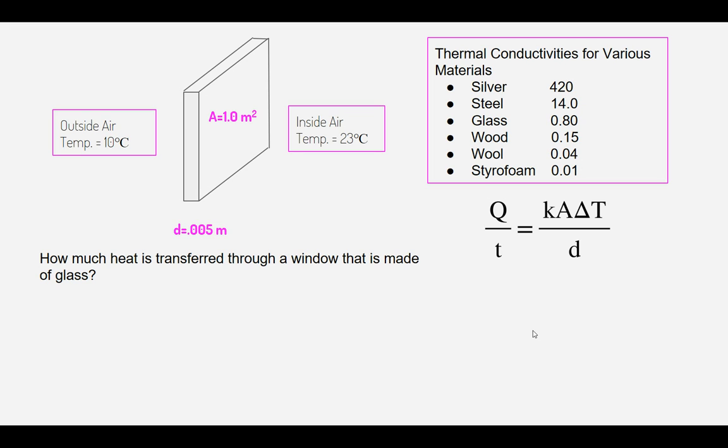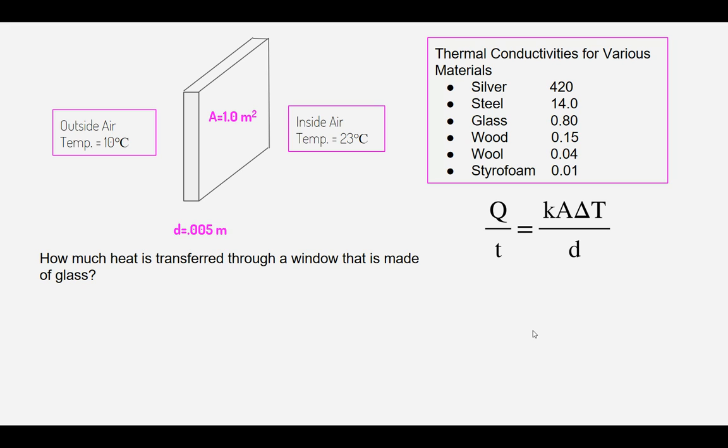What I want to do is go through a conductivity problem to help those of you that may have missed this week's lesson and how you solve for conductivity and the amount of energy that can be transferred when a room is warm and the outside is colder, and we're trying to see how much heat is being lost through a window or something to that effect.